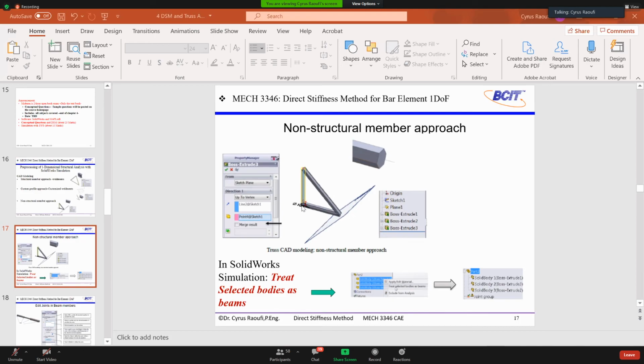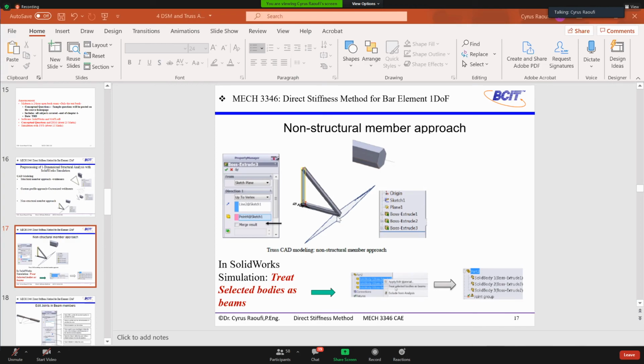It means that if you apply extrude from here to here, this is the first member, and you're going to create the second member, which is this one. Now, when you create the sketch on this plane and apply extrude, if that one is checked, it means that you're merging these two parts together. If you uncheck this one, you will end up with a multi-body environment, meaning that although you are in the part environment, now you have body number one and body number two. I'm going to demonstrate this one in SolidWorks later on.